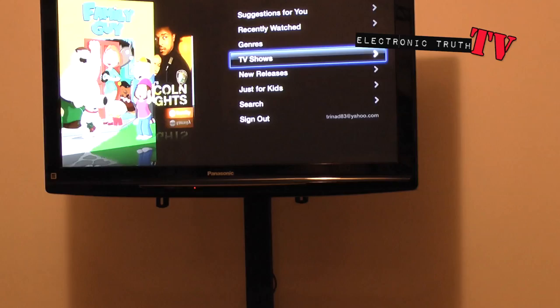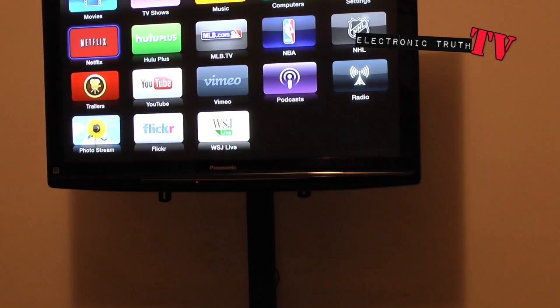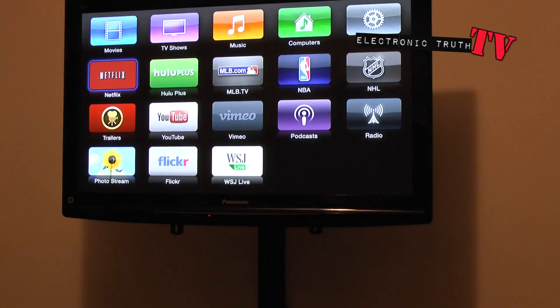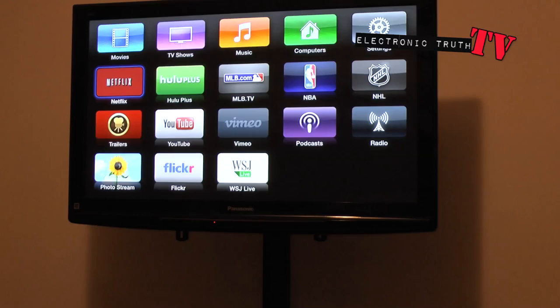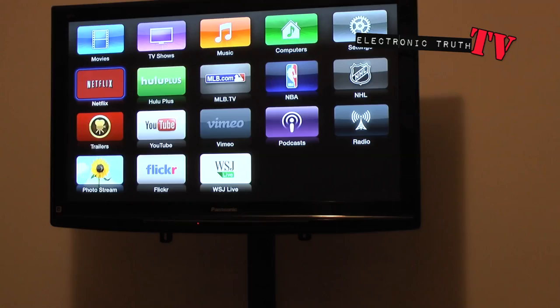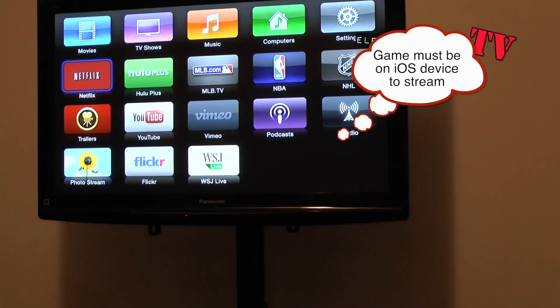Overall, we're very excited with the build quality and what the Apple TV will do for us. So far so good — there's still a lot of things left to test. The main function for me when I bought it was AirPlay, using it with my iPad and iPhone while I'm laying in bed. That's why it's in my bedroom, so I could just stream something directly to the TV. It's also pretty cool if you want to send a video game to the TV — that works pretty well on some games, not so well on others.